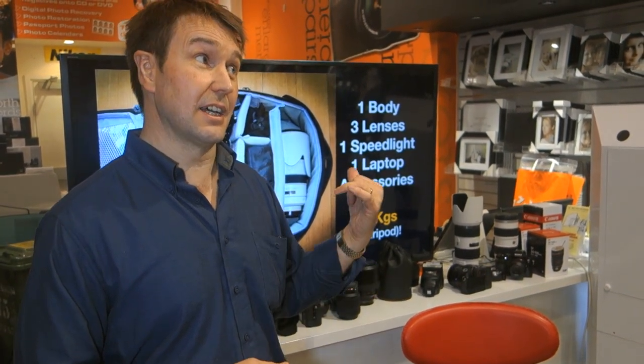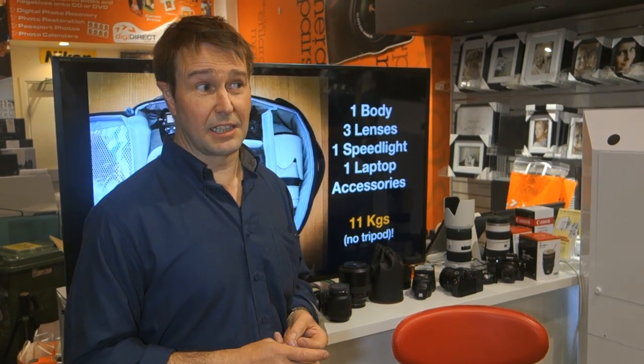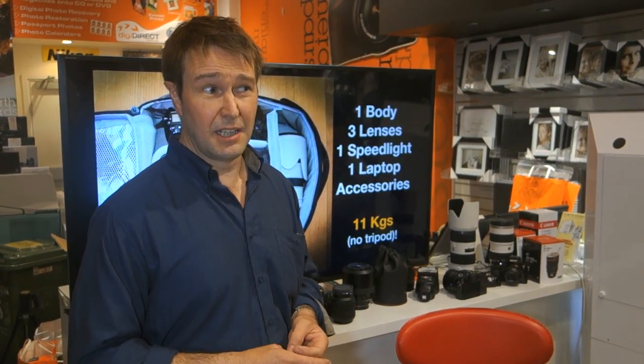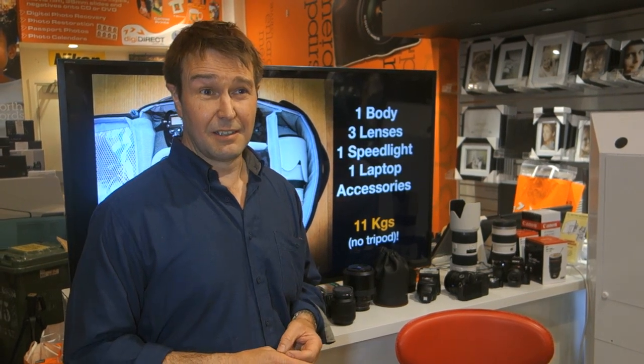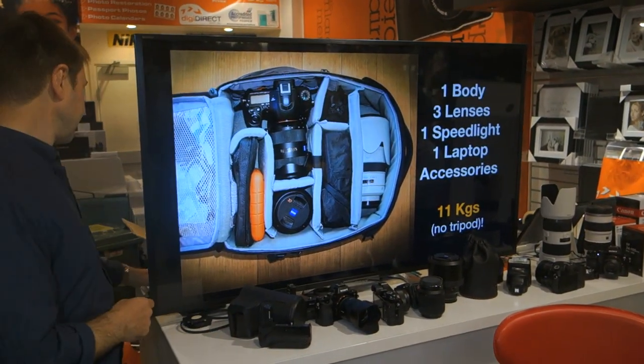And I'm packed light. At the O'Reilly's that we went to, one of the guys was walking around with 16 or 17 kilos on his back, and he'd taken that through check-in. Okay, and he must have worked up a bit of a sweat going through check-in, because that's like getting a speeding fine if they make you weigh your luggage, which they often do on full flights these days.